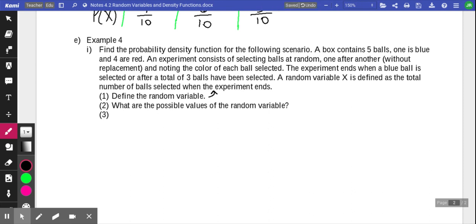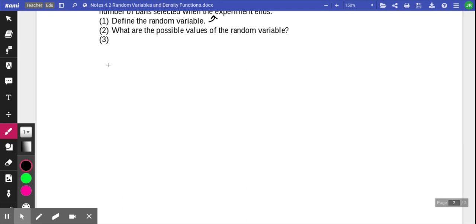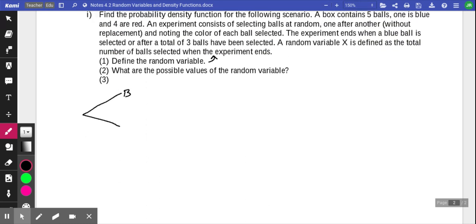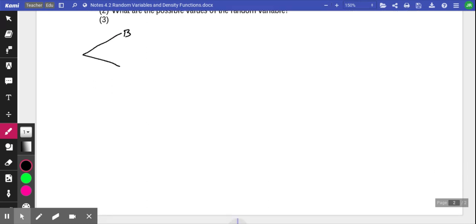So what I'm going to do first, like I have been doing, is make a tree diagram of the scenario. That usually just helps us to visualize everything that is going on. So that's going to really help us with question number 2 and then question number 3, which is making the probability density function and just putting it all together. All right, so I should have enough room here. On the first draw, put yourself into this box. If you want to get a box and actually make this scenario, make it. But you could either draw blue or red. All right, so B stands for blue, R stands for red.